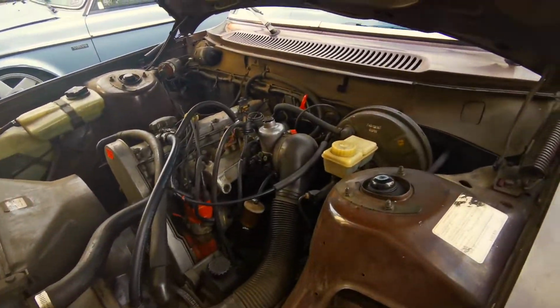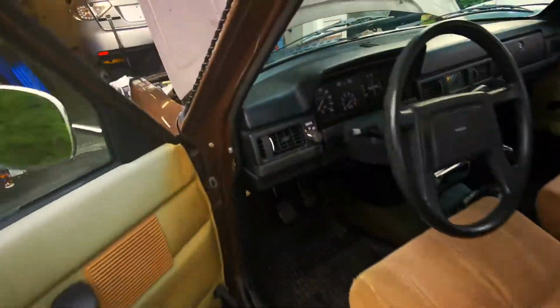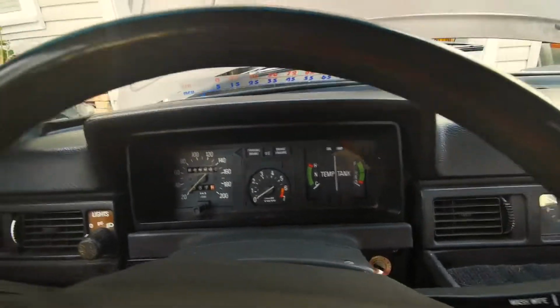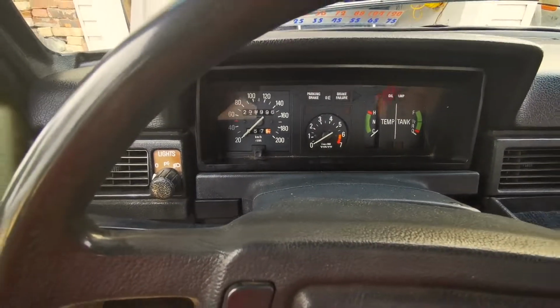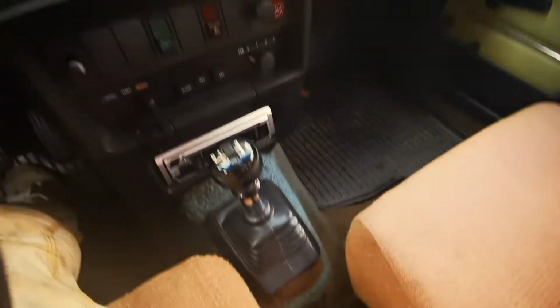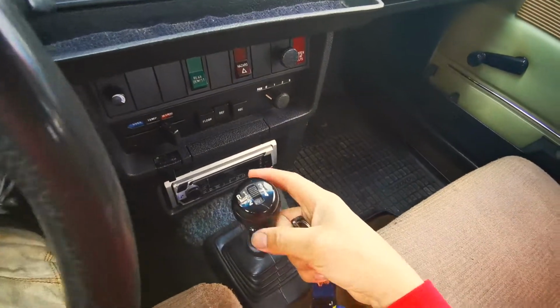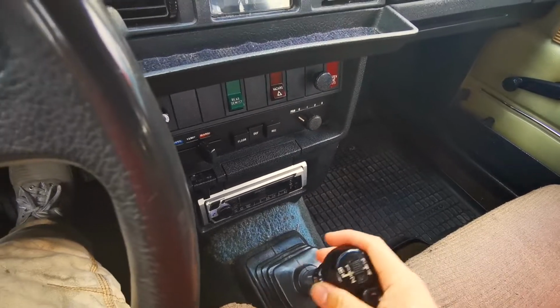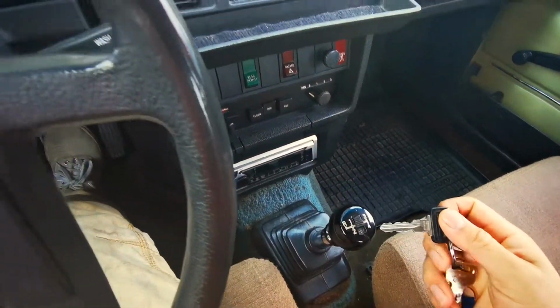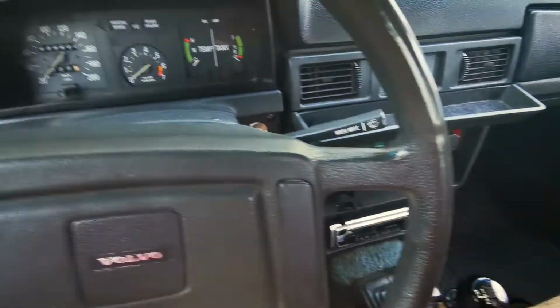So is that one. But let's start it up here. It's still cold, but I'll show you the starting procedure here. I'd never done it before with a carb and a manual choke. With this M46, there's no neutral safety switch, so if you start it in gear without the clutch in, it will jump forward, but I just started in neutral anyways.